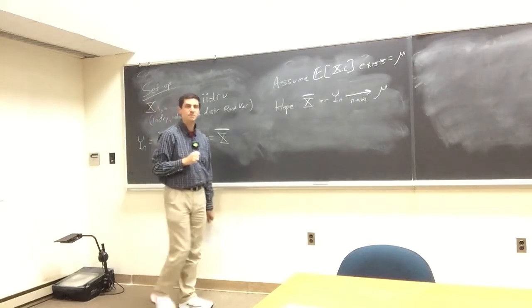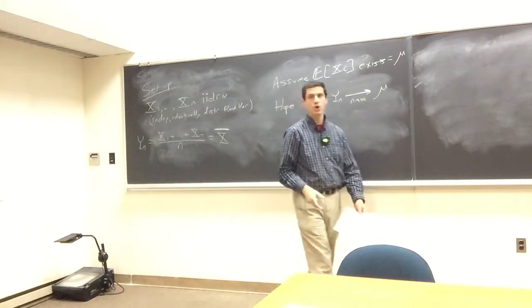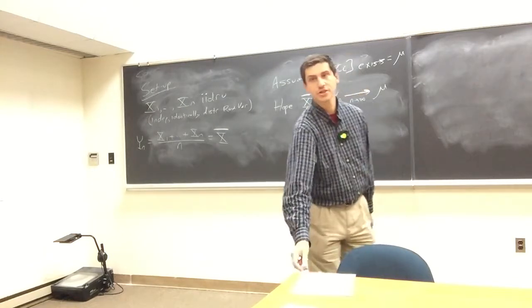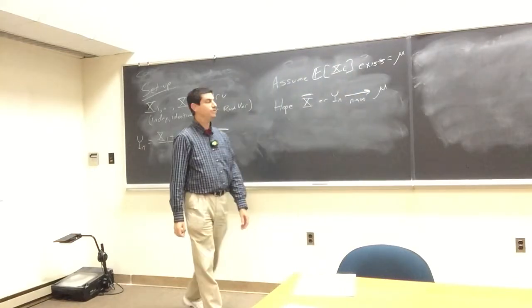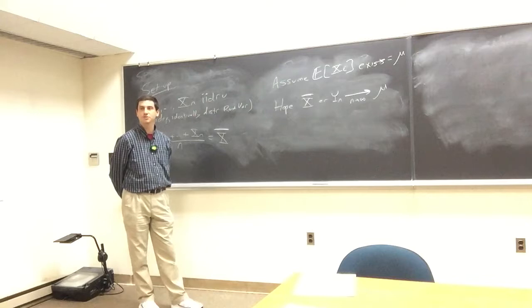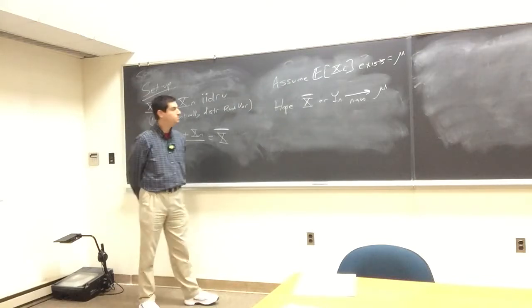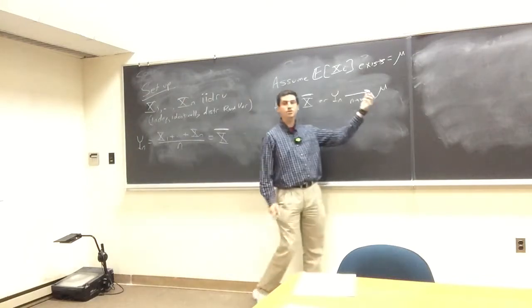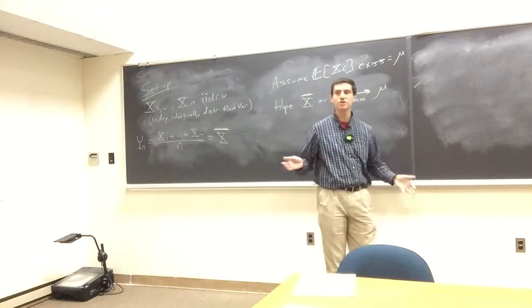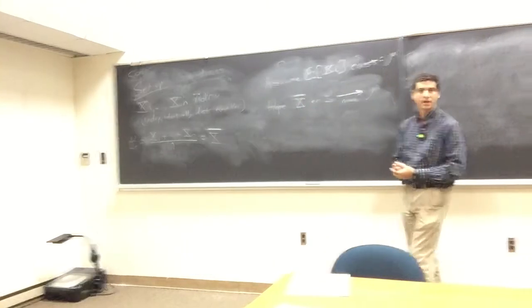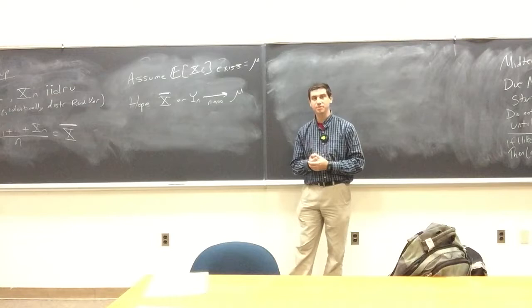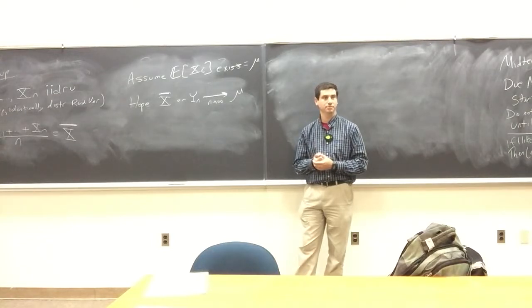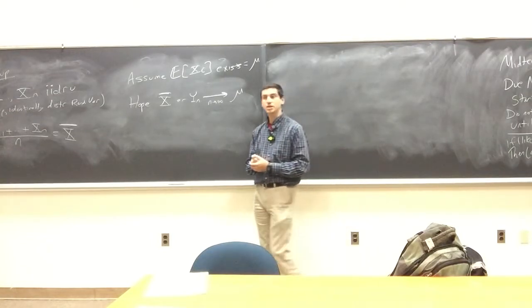This is the simplest statement we could be asking. We're just asking that it converges to the mean. We're not really specifying what we mean right now by the convergence. So one possibility might be, I want to know that I'm converging to the mean, and I want to have some sense of the fluctuations about the mean. How far away do I expect to be from the mean with high probability? Is there anything we can say about that?